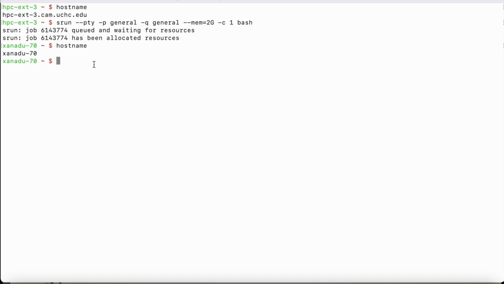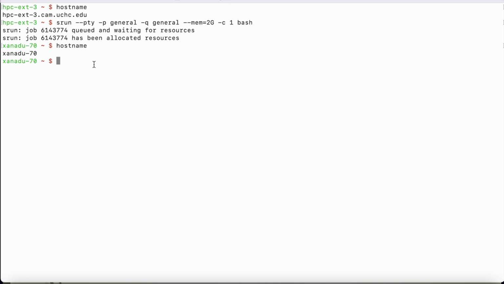So here you can run as many interactive commands as you like. You can ask for more memory depending upon what kind of processes you are running. For example, if you're trying to run an R environment, and you're doing some sort of analysis that needs more memory, you can increase the memory and then start an interactive session.